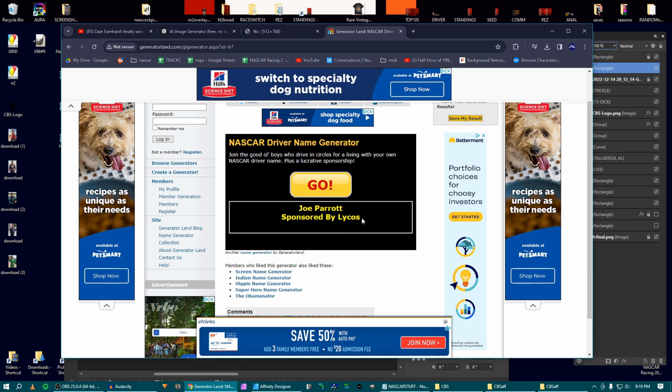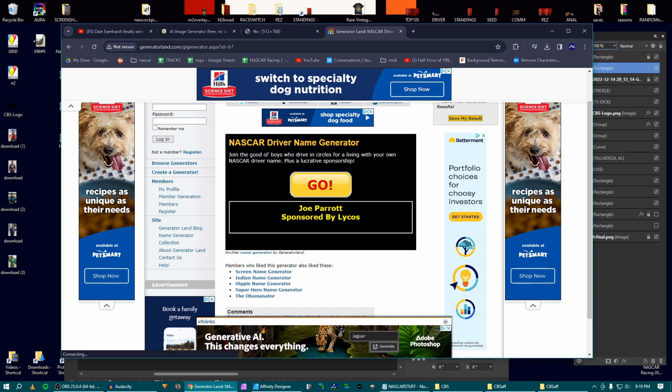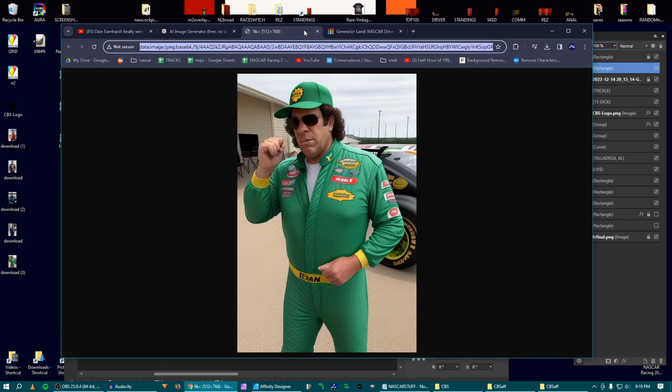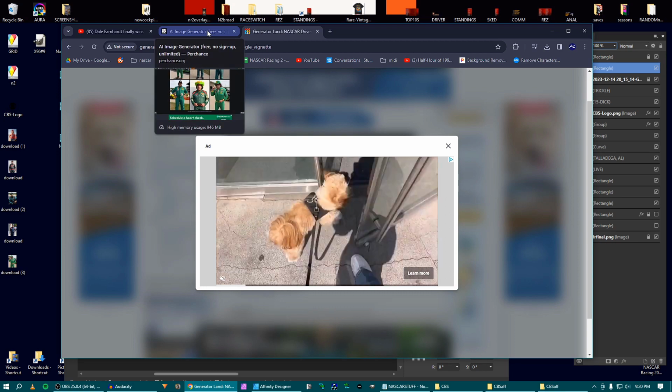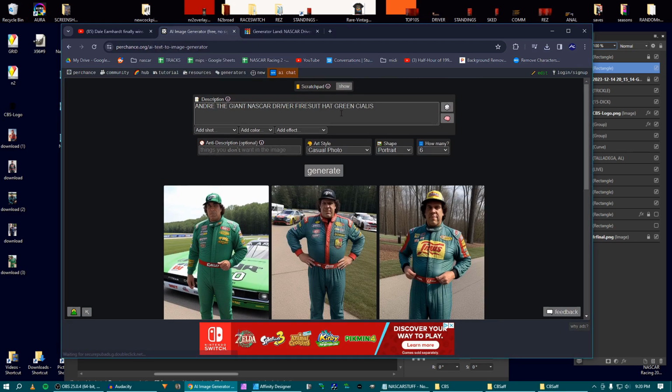Sponsored by Lycos. That's perfect because of the late 90s, in the Johnny Benson car and everything. But I had my heart set on Angel Fire, just as a memento, because I've been on all these Angel Fire sites for NASCAR Racing 2 stuff. So Angel Fire is like blue and red. We don't want to put the word fire in here because I guarantee it's just going to be like flames everywhere. Let's see. Angel Fire.